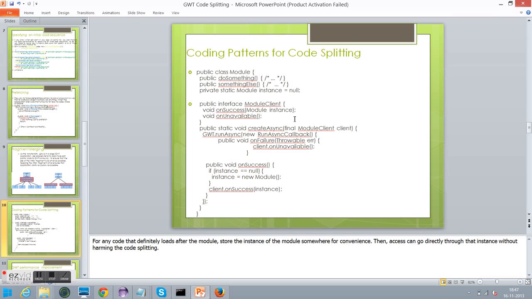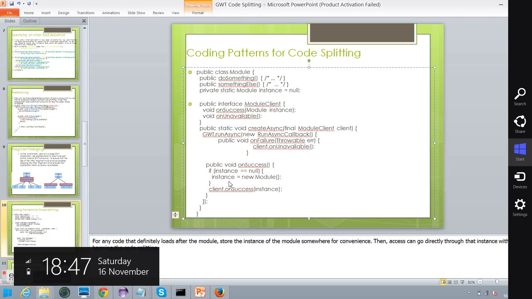another one is the coding pattern for code splitting. Now, as I told you, design patterns are the same as the coding pattern. How we need to do it is, once the module is loaded, we do something else. So this will be called from the place whenever the module is loaded and we need to perform anything else.